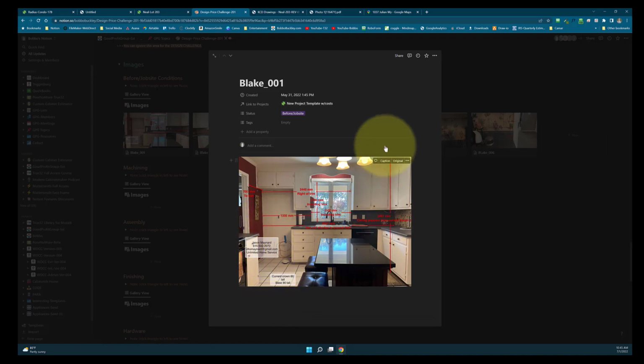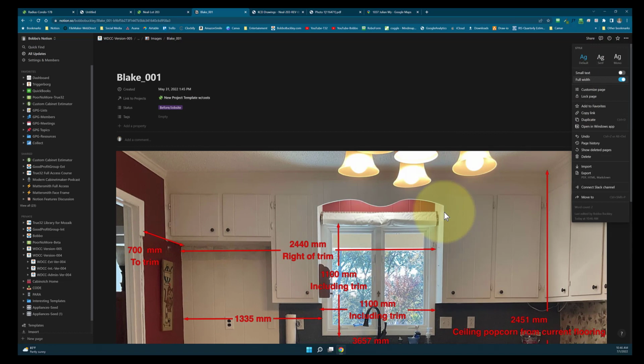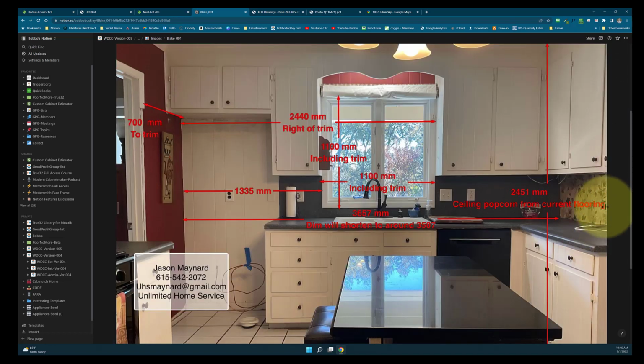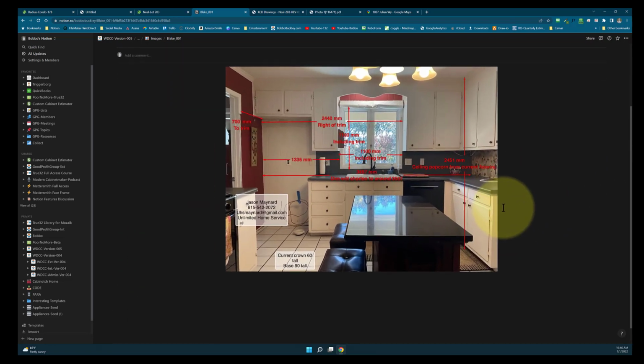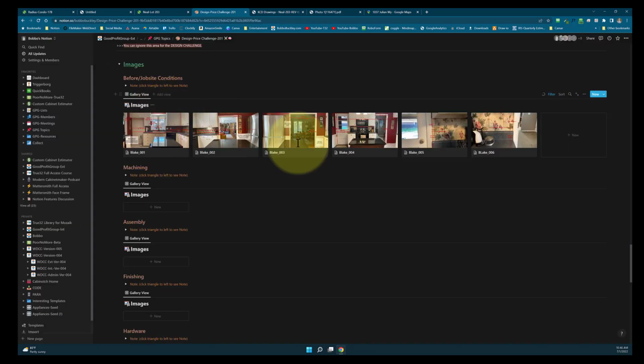And if you need to see this in a larger format, again, you would want to open this as a page, and you can see this as big if you want to make it full width. It's about as big as you can stand. And once you've stretched it out, you can also stretch it back if you want it to be smaller, however big you think is necessary. So that's how this image gallery works. All these images are in a database, and these images are associated just to this project using a filter.